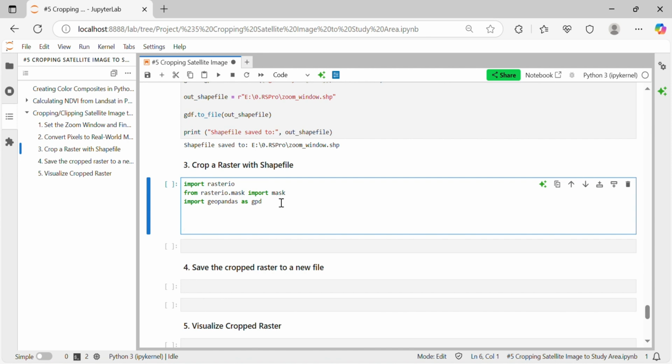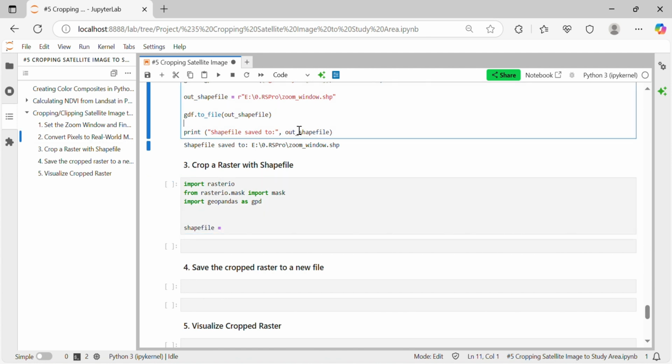For us, it is the shapefile that we just saved, and for you, it could be the shapefile you already had before this video. Just create the path and import the directory or the file path for your shapefile. Shapefile is equal to, I'll grab mine.